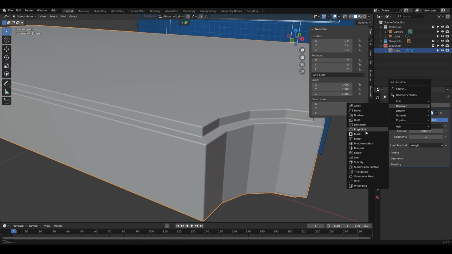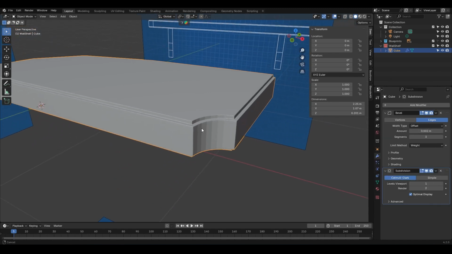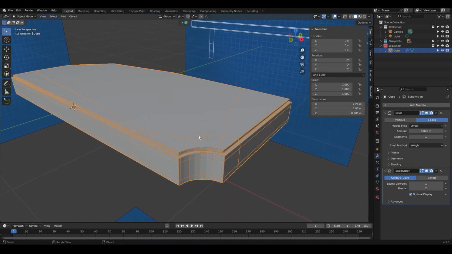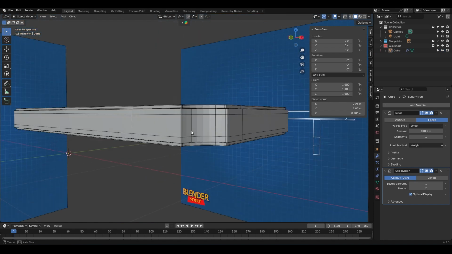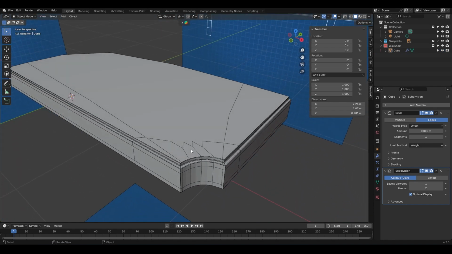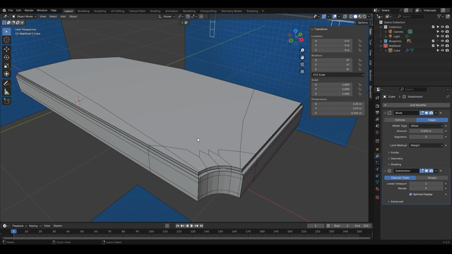Now if I add a subdivision surface modifier, you're going to see that the mesh gets smoother, but if you take a look at the topology, you're going to notice that because of the large n-gon on the top and bottom surfaces of the mesh, the topology gets messy. However, since this topology issue is happening on a flat surface, it doesn't cause any shading problems here.